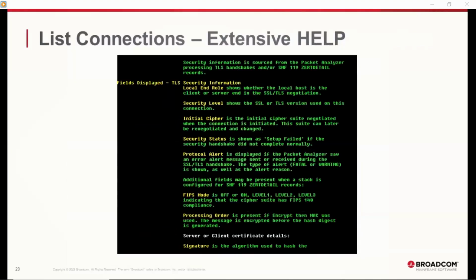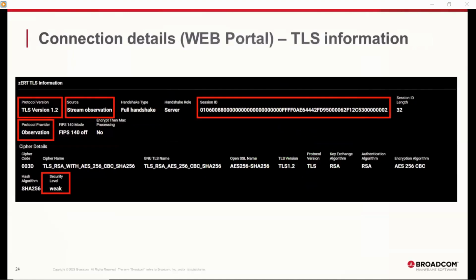So these are a lot of fields, and they can be a little complex sometimes. We don't expect you to memorize all of these, of course. So we do provide in-panel help. You can press F1 and you'll see a list of all of the fields for a specific panel. And we show all of these zERT data here as well. We give a brief description about what each field is and what you might find from it. Of course, we also have our tech docs. They're published online, with a lot of information there as well.